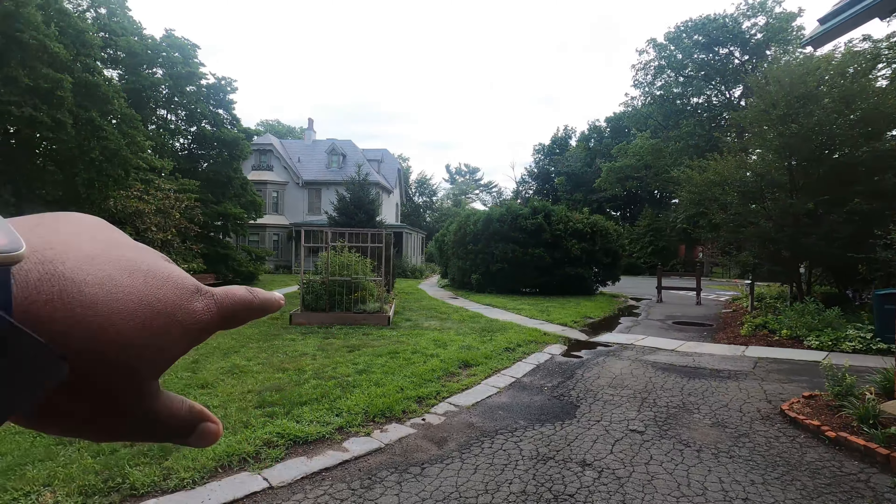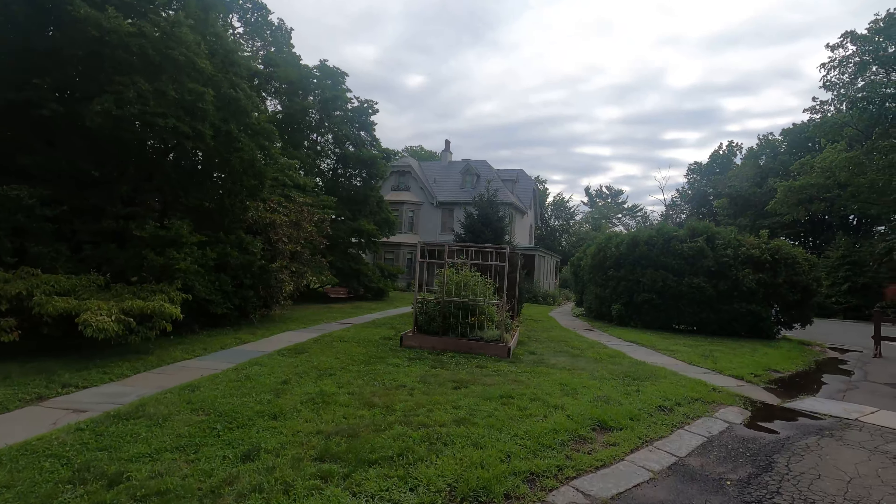The day we went it was raining, which kind of sucked. Also — and this is on me for not doing my full research — the Mark Twain House and the Harriet Beecher Stowe House are right next door to each other. Do them in the same day! I made the mistake of scheduling Mark Twain one day and Harriet Beecher Stowe the next, which meant catching two Ubers. Lesson learned — don't make the same mistake. Also, since we went during the pandemic, they kept the tour groups small, which is another reason to get your tickets in advance.